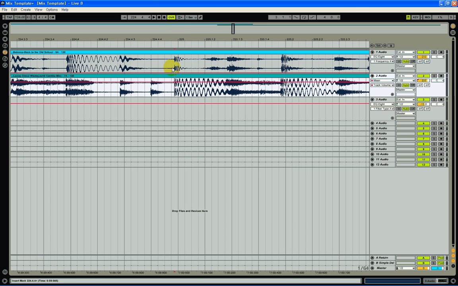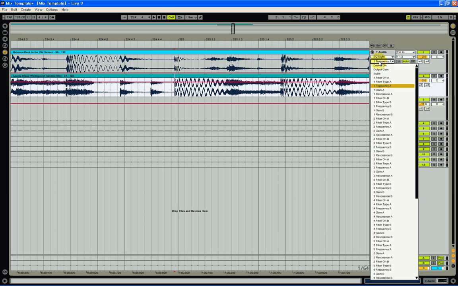We can tell the beat drops out, but I still want to make sure that the bass and the kick drops out quite a bit. So go over here, and we're going to be using 3 things. We're going to use the 1 frequency A, the 1 gain A, and the 1 resonance A. So let me start with the gain first.